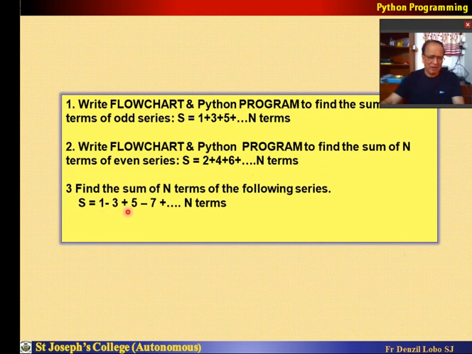1 minus 3 plus 5. Before that, what you do is you have done it here: 1, 3, 5. So it has to be minus, plus, minus, plus. So take some time and find out how you are going to get minus, plus, minus. One clue is minus 1 into plus 1 into minus 1 is equal to minus 1. Minus 1 into minus 1 is equal to plus 1. So that is the clue I'm going to give you. With this, I hope all of you will be able to complete these 3 series summation programs.